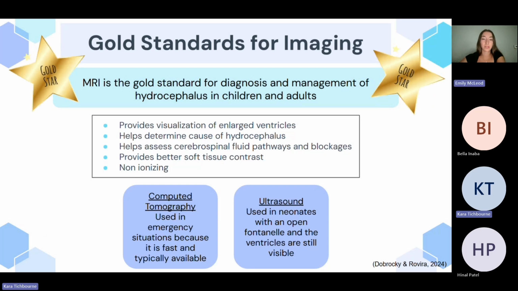Computed tomography is used in emergency situations because it is fast, widely available, and can detect ventricular enlargement and other findings. And as Kara said earlier, ultrasound is used in neonates with an open fontanelle, which provides an acoustic window to visualize the ventricles without exposing the infant to radiation.